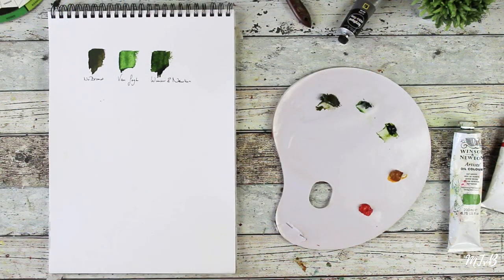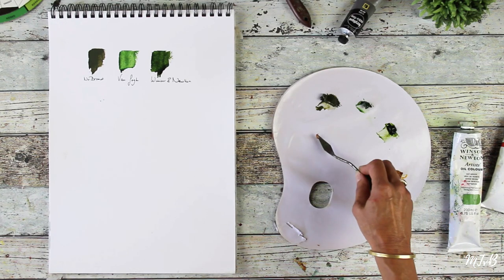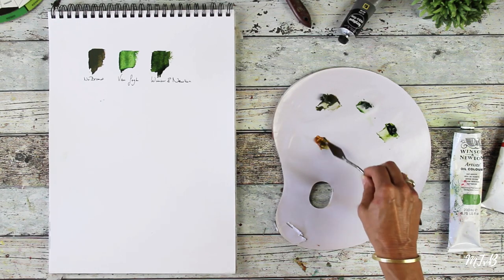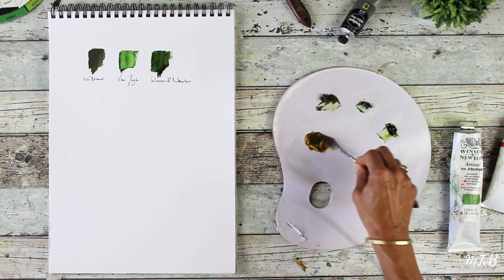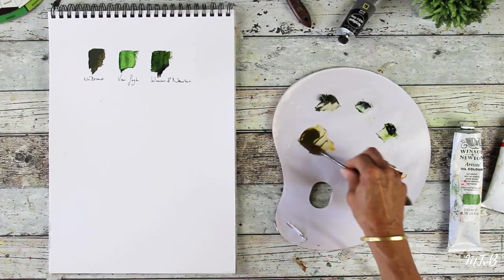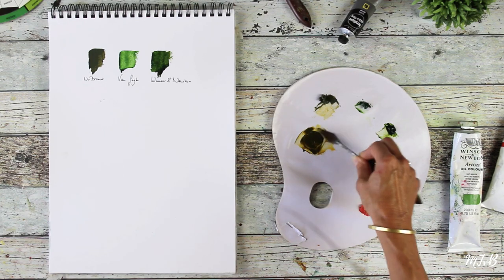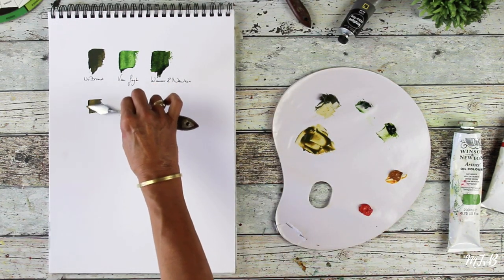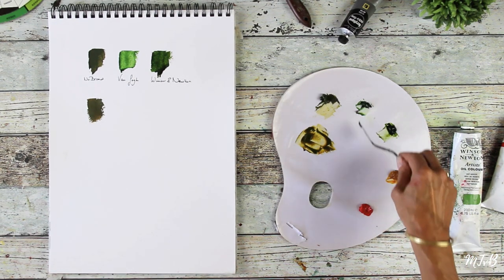So let's mix in some yellow. This is an Indian yellow, another one of my favorites, very transparent. We'll mix it in with the No Brand. And then we will mix it with the Van Gogh.